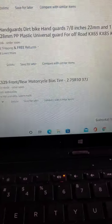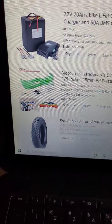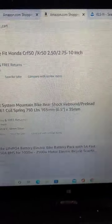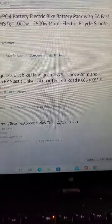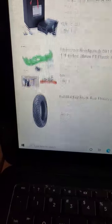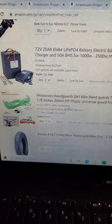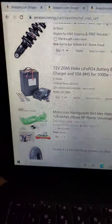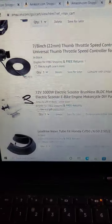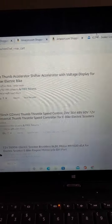And then we got the Kenda tires, 2.75-10, and that matches the inner tubes, 2.75-10. So inner tubes and tires match. So just to go over it again: tires, hand guards, 72 volt, 20 amp hour LiFePO4 battery, 50 amp BMS, damping systems, inner tubes, motor. We'll check on that, make sure it's not too many watts. Thumb throttle, display. And of course we're gonna need a controller.